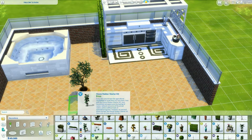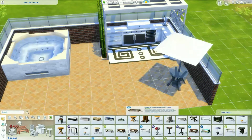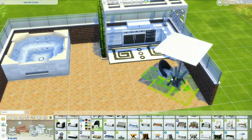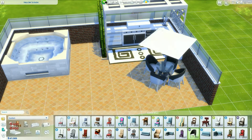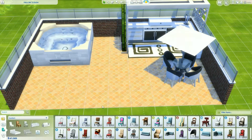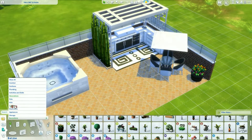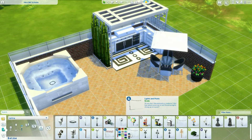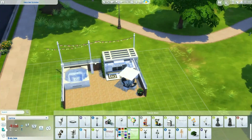I definitely knew that I wanted a hot tub, I knew that I wanted a grill, and like a little seating area — like an eating seating area — and then there's also a hangout seating area. When you get to the end of the video, the very first clip is my two little Simmies in the hot tub hanging out. That's what the night lighting looks like in this particular outdoor spot, and then the rest of the clips are afternoon and morning so you guys can see the different kind of light cycles.